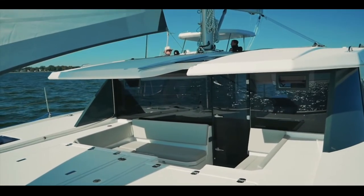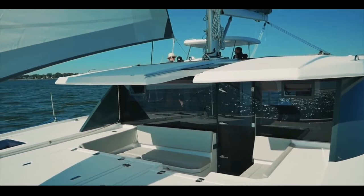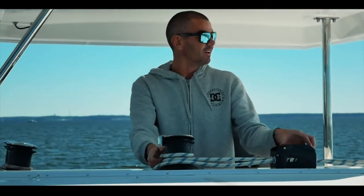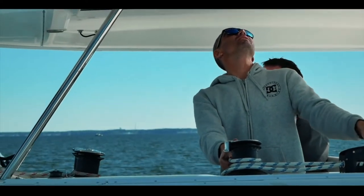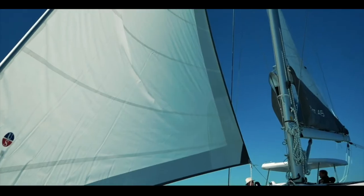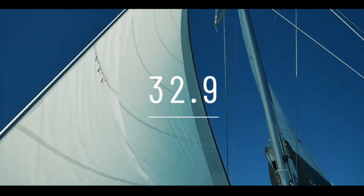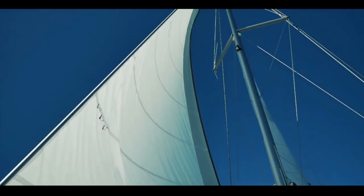Talking to a delivery skipper about the realities of Leopard ownership gave us further confidence. This was the second time we had taken a look at Leopard and we were pretty pleased — confident in a boat like this to cross oceans or cruise the Caribbean. Well done, Leopard — a thoroughly well-deserved 32.9 in ninth place.